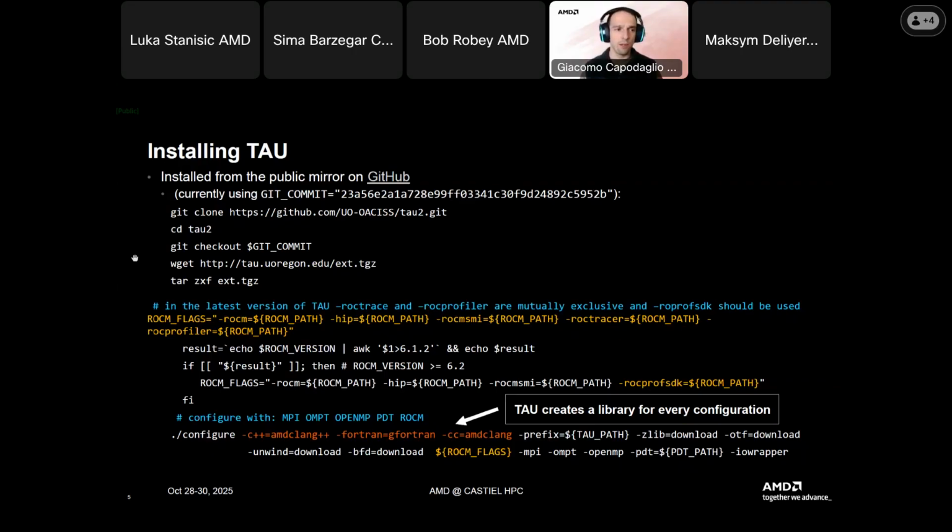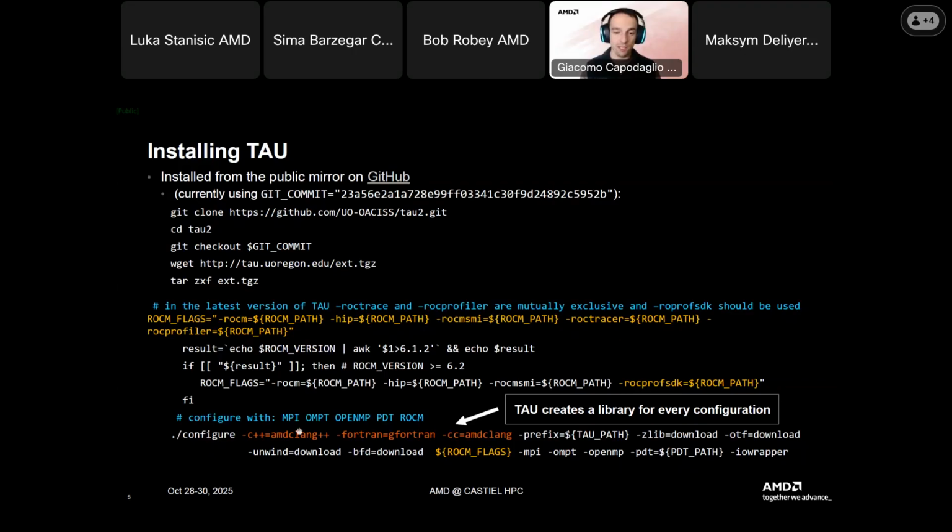I think I talked about it on day one, but now that we have the rocprofiler SDK, for newer versions of ROCm, Tau will rely on the rocprofiler SDK as well. So that's captured in the installation script. And then notice that Tau creates a library for every configuration that you supply. So if you look at the script, you'll see many lines that look like this that try to cover what combinations we think might be of most interest.